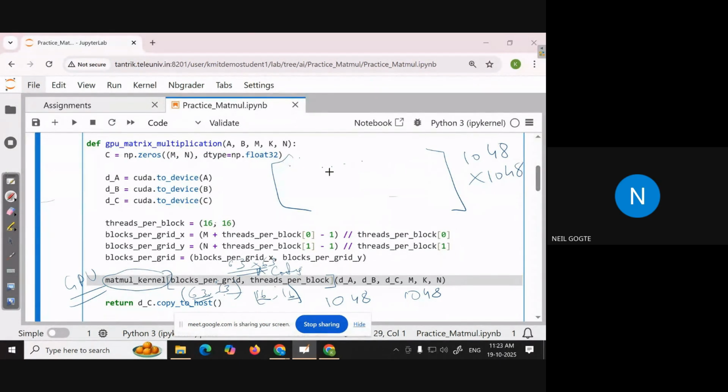Now, when that many threads are doing the multiplication, some of the threads at the end are there only for rounding up.